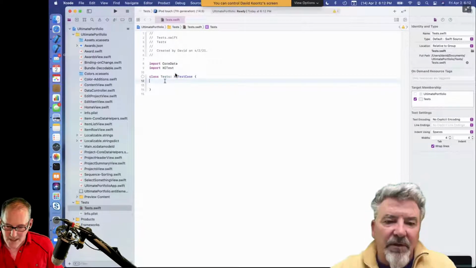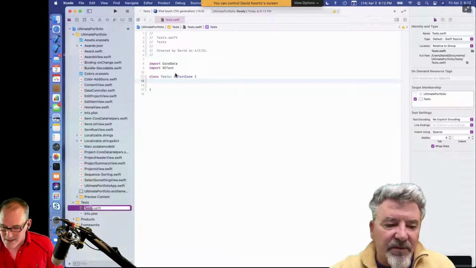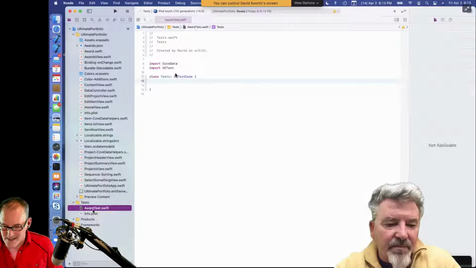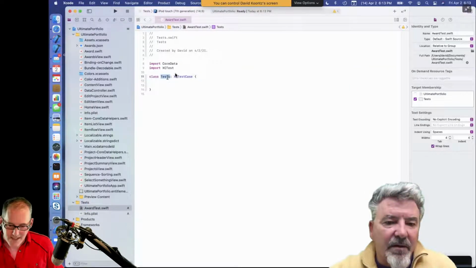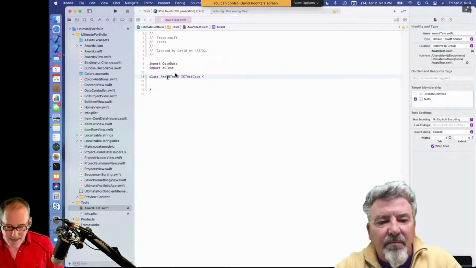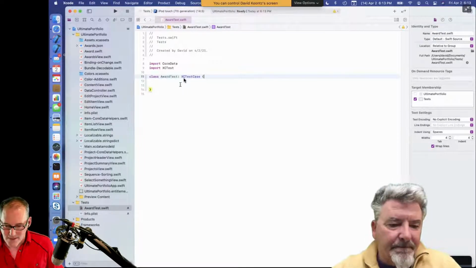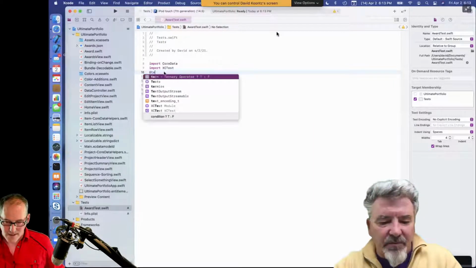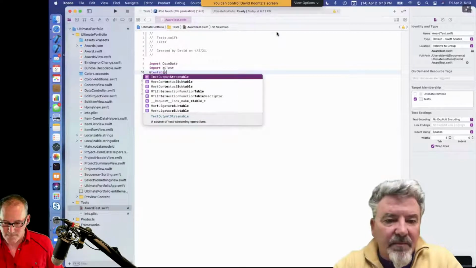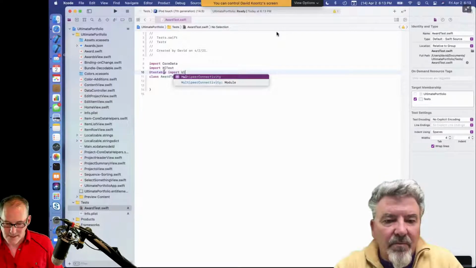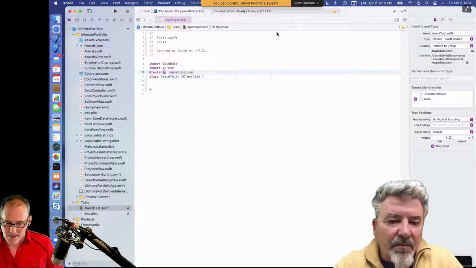Well, it's easy enough to change this one rather than delete it. There's a file. Okay, cool. We need the testable import ultimate. Oh, interesting.